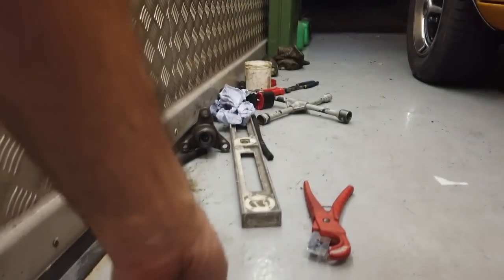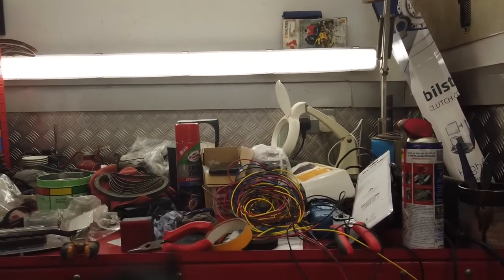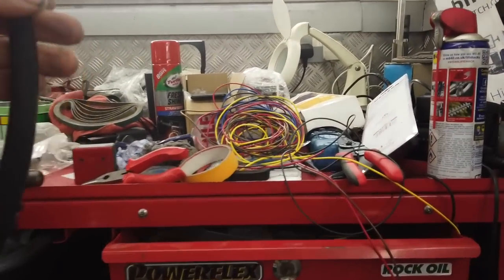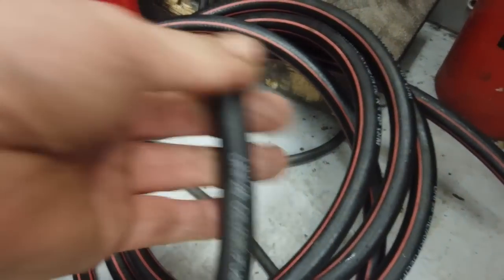While we're changing the fuel sender, we decided to renew the brake lines at the back. They've been done at the front. You can see this is the braided stuff already looking rubbish. So we got rid of that and put on this higher grade pipe. It's a thicker wall, same internal diameter, but better rated. Now we're going to go and test that axle seal.